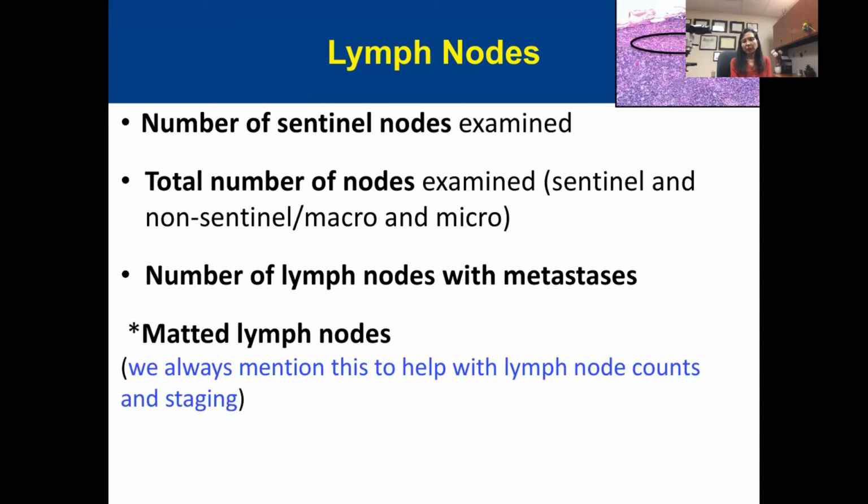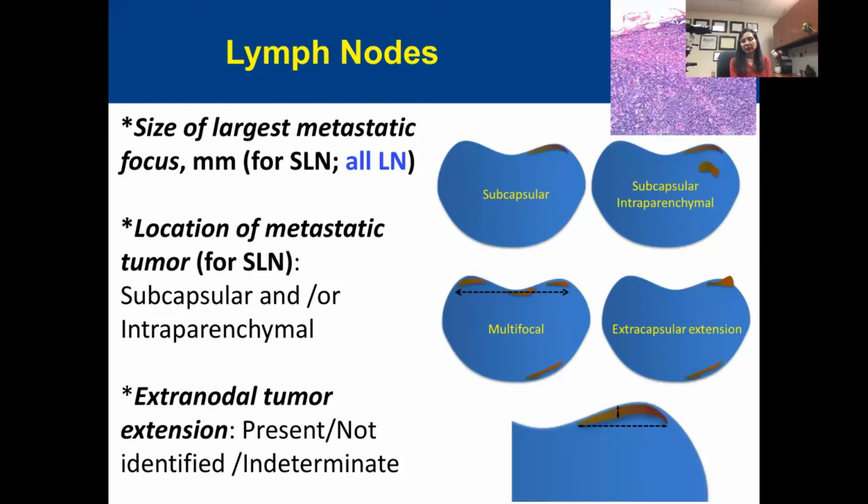So in terms of lymph node, what parameters should we report in our pathology report? We report the number of sentinel lymph nodes, the total number of lymph nodes examined. It could include both sentinel and non-sentinel, and then the number of lymph nodes with metastasis, as well as matted lymph nodes, as I mentioned how important it was. And if we see a positive lymph node, we mention the size of the largest metastatic focus, as you see here, right? So we give the 2 dimensions. But sometimes you can see this little multifocal positive cell. In those cases, we measure from one end to the other end because we assume that when we go deeper, all these foci will connect to each other. Other thing that we report is the location of that metastatic focus. Is it only subcapsular or intraparenchymal or both? And as well as, of course, we report the presence or absence of extracapsular extension.